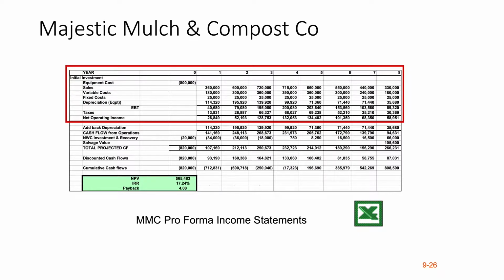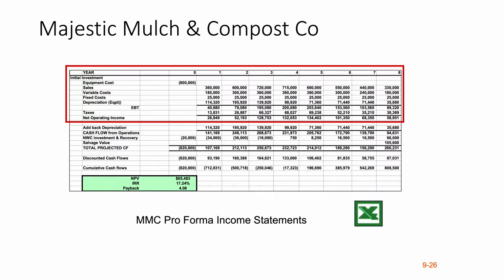Now this portion is the pro forma income statement. You projected the cash flows. The bottom line is the net operating income, which is EBIT minus tax. I'm sorry, minus tax, not plus tax. EBIT minus tax. You get that number. Okay. It's not total cash flow yet. It's operating income. So you need to add the adjustment for the rest of it.